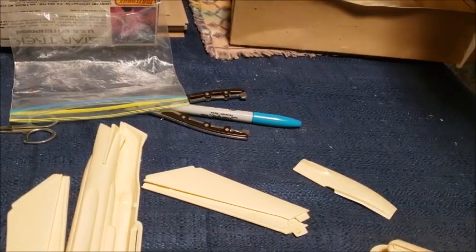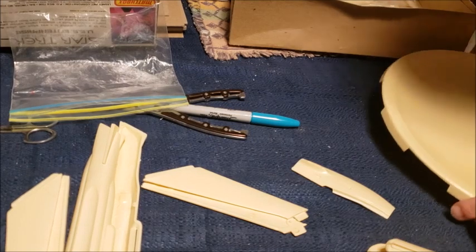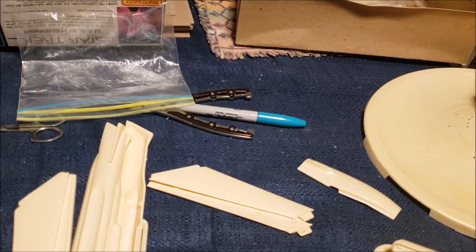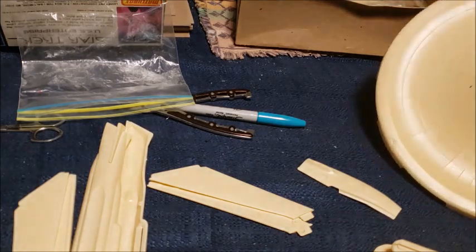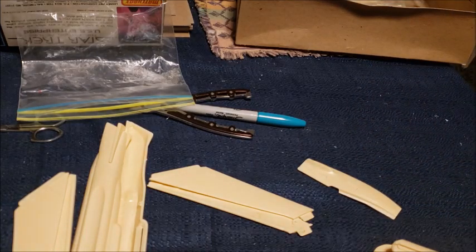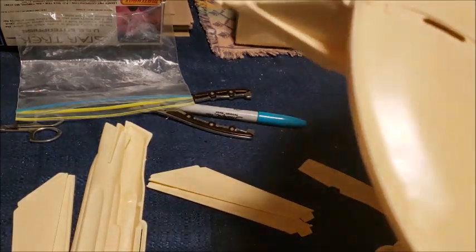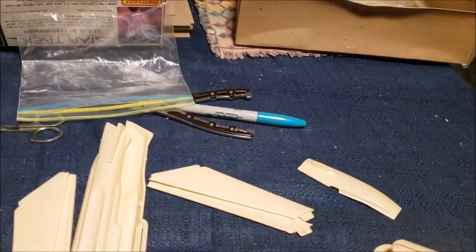So let's just test fitting again here. On the bottom of the saucer, forgive me if I'm out of camera frame for a moment. Oh, that's a tight fit. Didn't expect that. Come on, push. There we go. Excellent. Hey, it's holding. See? There you go.